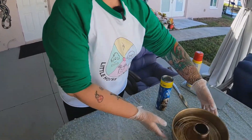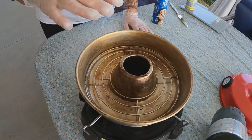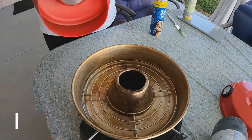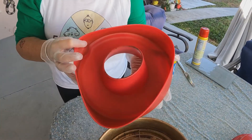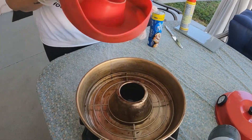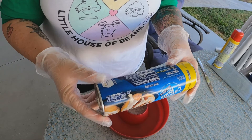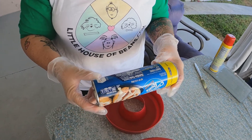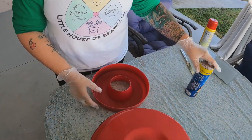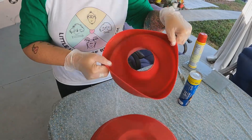First thing you want to do is preheat your Omnia oven. I'm going to be using the grate, and then I will put the cinnamon rolls into this silicone pan and make it kind of a ring. Per the directions, it says preheat to 375, or 350 for a non-stick cookie sheet. I'm using this, and I'll just quickly grease that.